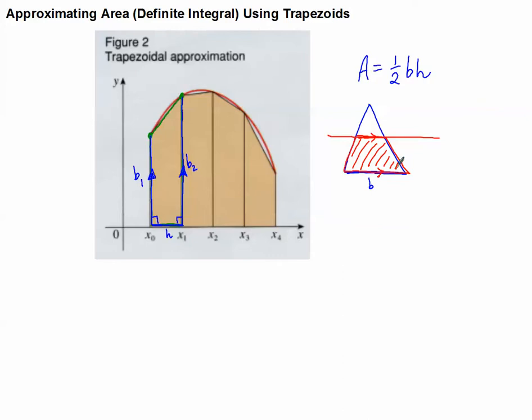And we have a trapezoid where here are the two bases, the parallel sides. Call this base 1 and base 2. And the height is the measure perpendicular to each of the bases. So that's our height. So the formula is basically the formula for the area of the triangle, but instead of one base, we have two bases. So we're going to combine them by taking the sum of the two bases. So here's the formula for the area of our trapezoid: 1/2 base 1 plus base 2 times height. Very much like the area of a triangle, but it has two bases instead of one.